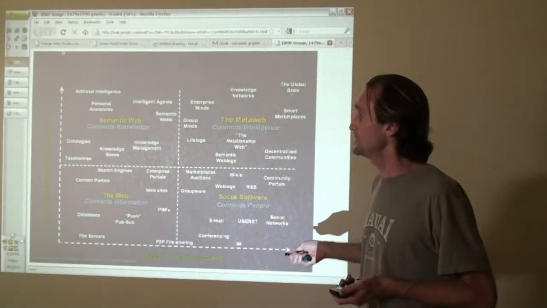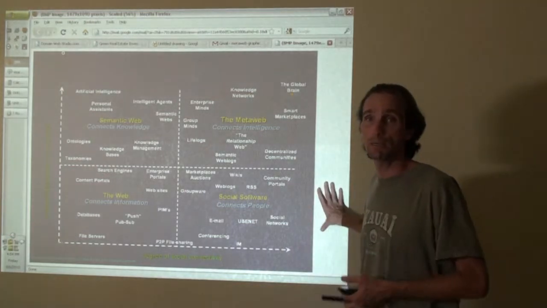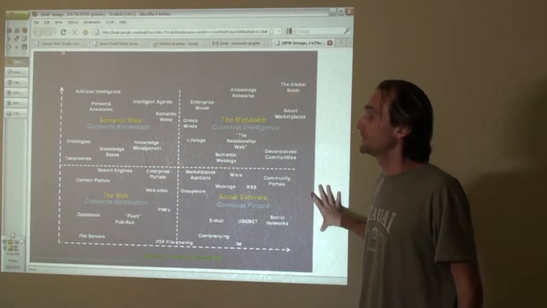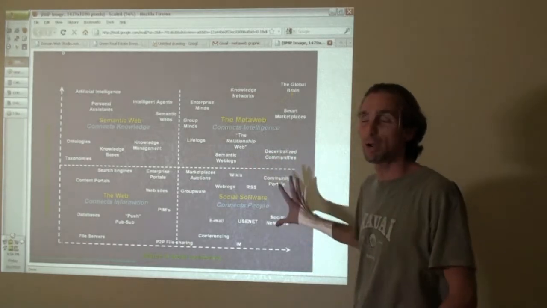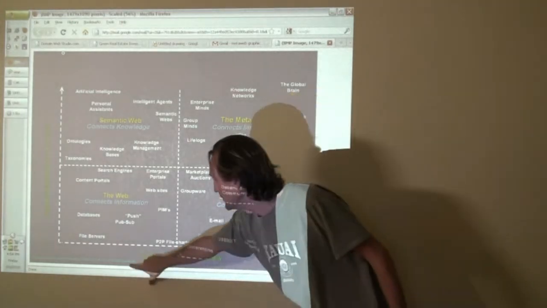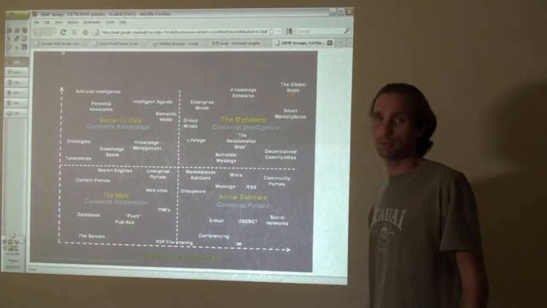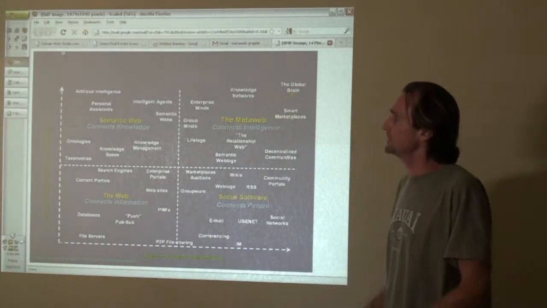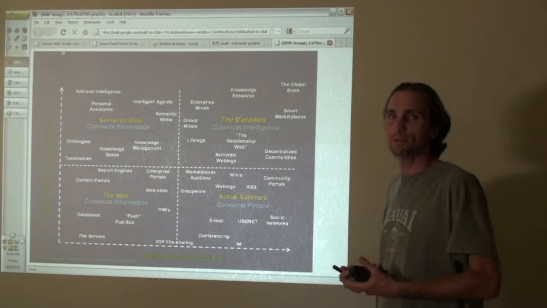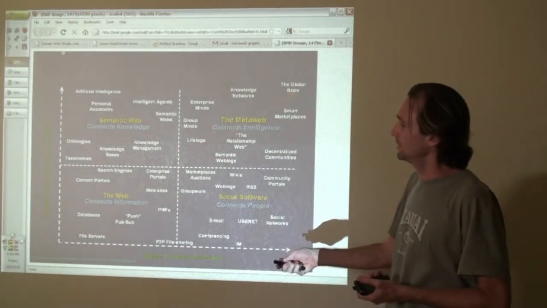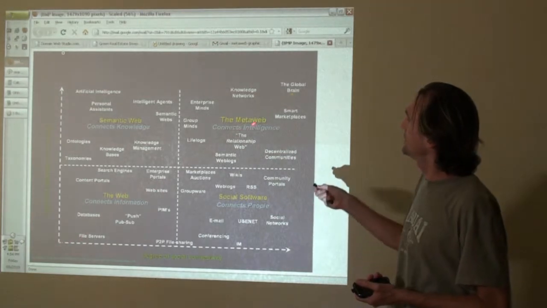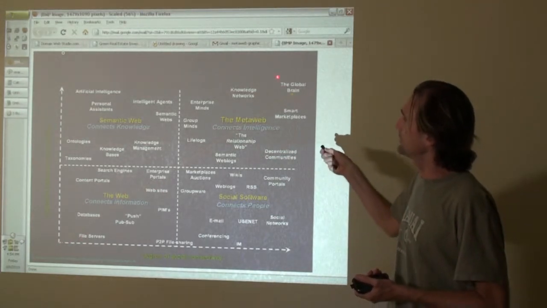So, Sue, since you found this thing online, why don't we talk to these guys about how this fits, even though we've already created a spiral version of this, we're borrowing this from MetaWeb, basically. From MetaWeb, yeah. So let's jump into this and talk about how we view the different webs and where it is now on this line of the grid, and where it's going, the global brain, in the upper right-hand corner.